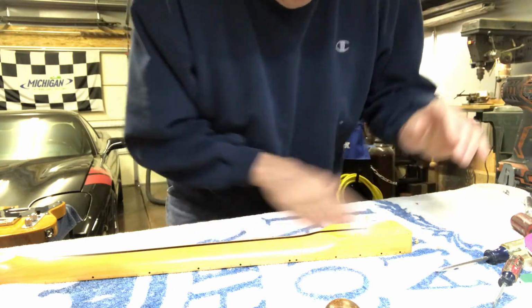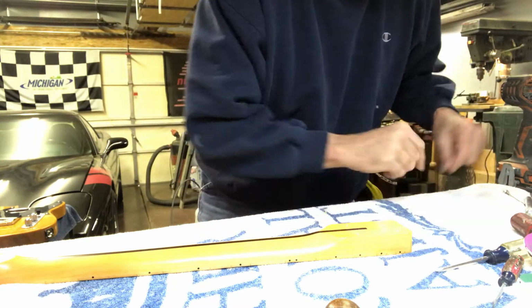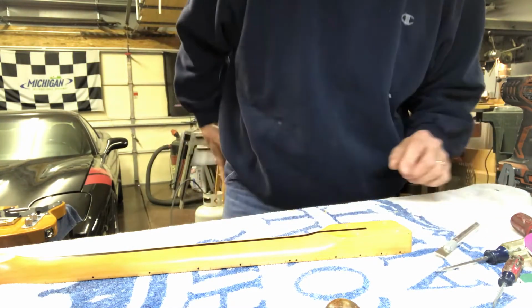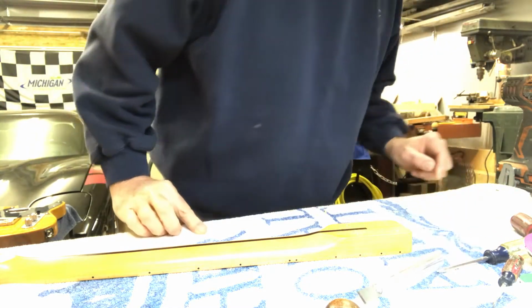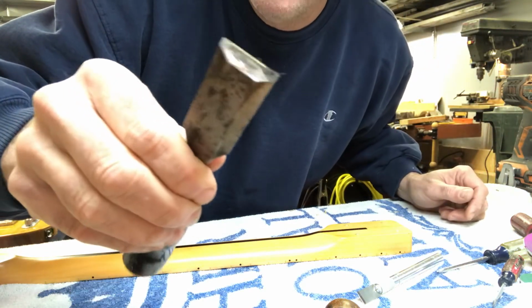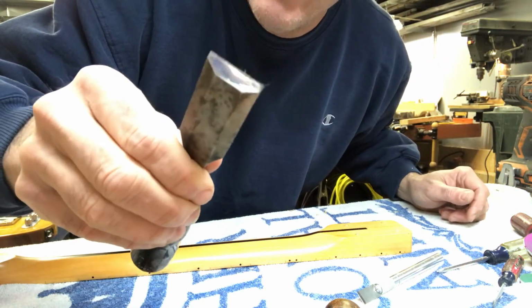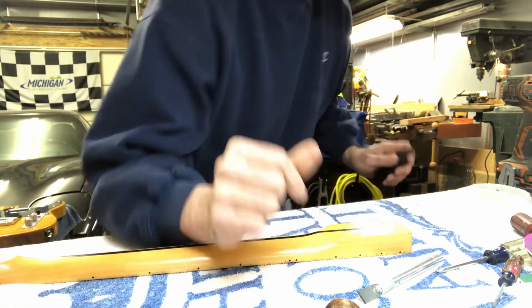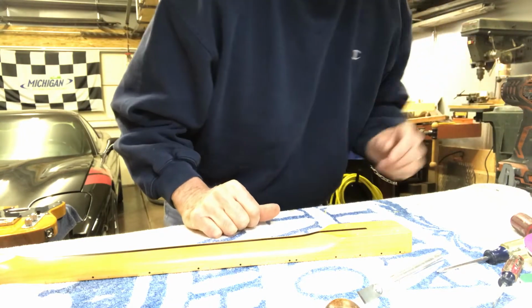I mean, it's still sticking up by a 32nd of an inch or something like that. I could have tried cutting it tighter. But what I like to use to get it real close, you can use a chisel. I'm fairly good at sharpening chisels. You see that's got a decent shine on it. However, to get it really razor-like, I'm not that good. And I want it really razor-like.